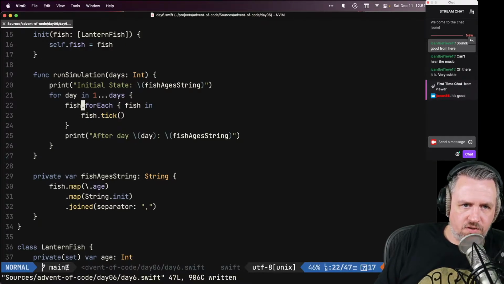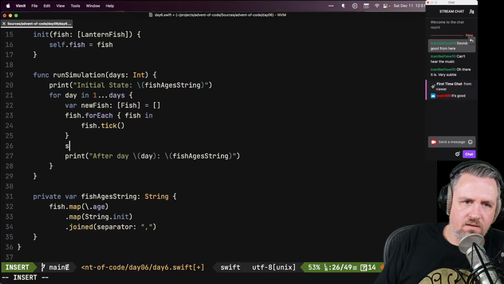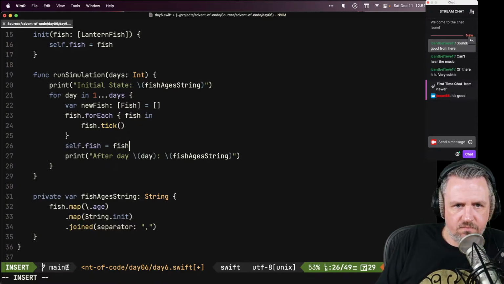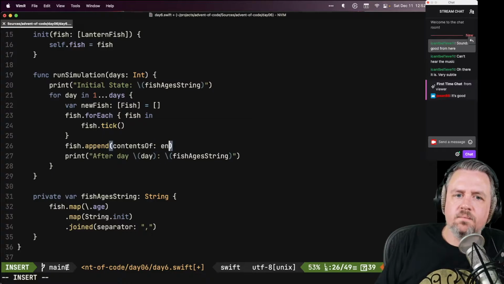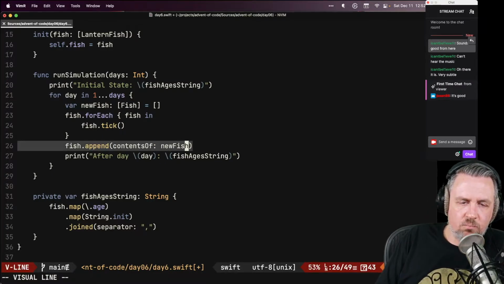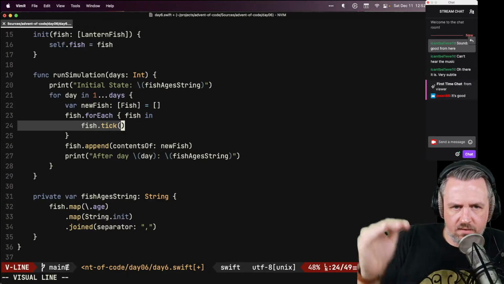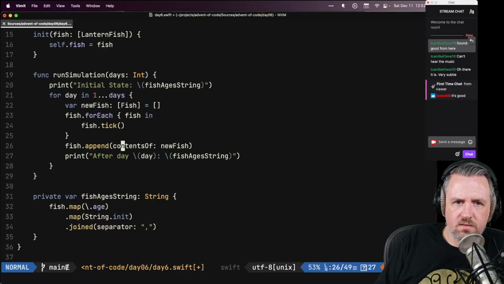But I could also just say, give me the new fish here, and then self.fish.append contents of new fish. So they're always at the end, because these fish don't process the results in this day. You only tick the current set of fish and then you append the new ones onto the end.